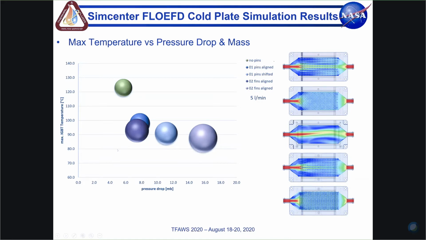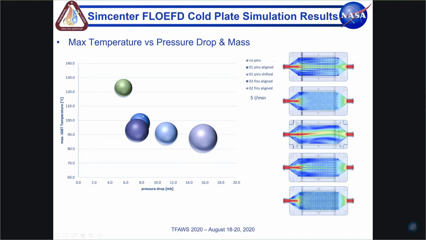So here is a plot of temperature versus pressure drop. And these data points are sized by mass. So obviously, in a perfect world, what we'd want to do, if we don't care about anything else like energy costs or pump size or mass of a spacecraft, maybe we just go for minimum temperature, right? So this might be the best. Or maybe our goal is mass and nothing but mass, right? So we want to go with the smallest. And maybe we're not so worried about longevity. We just want to make sure we're not going to destroy a computer or an IGBT with one flight, right? So maybe this is the best.